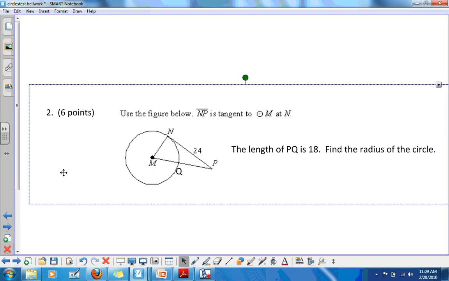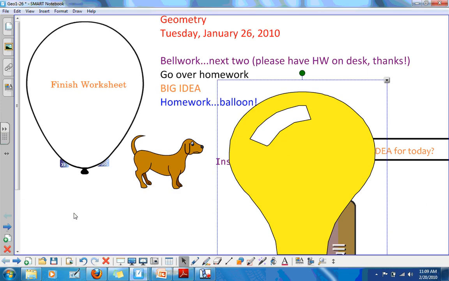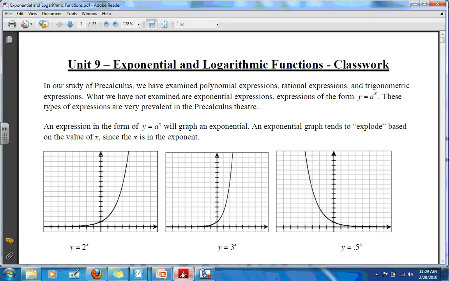Very, very nice feature of the Smartboard software. Something else I want to mention in terms of taking notes: a lot of times we might have notes that are in maybe a different file, a Word document, or in this example, a PDF file. And as we're taking notes on here, we have two options with the Smartboard software.